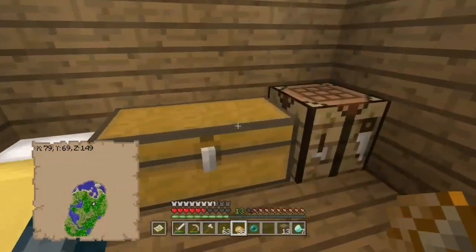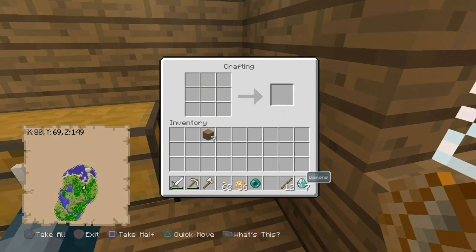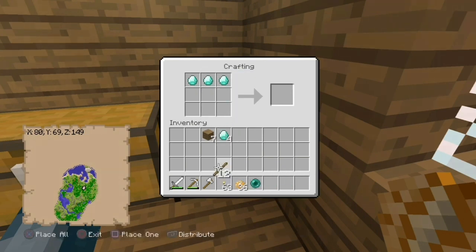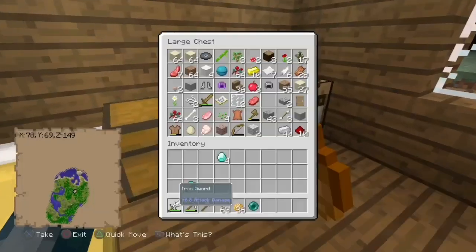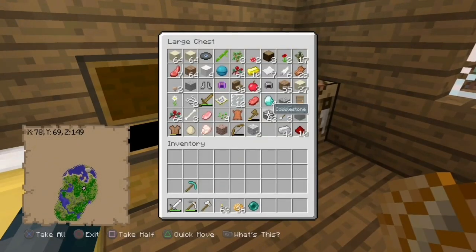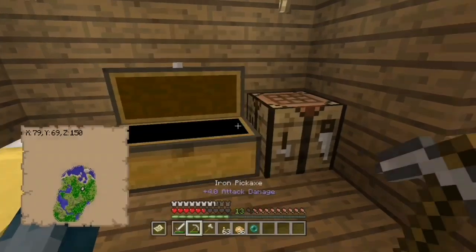I'll just use this. Sticks. 1, 2, 3. Epic. Alright, I'm gonna save those for an enchanting table and a sword probably. So I gotta get obsidian first.